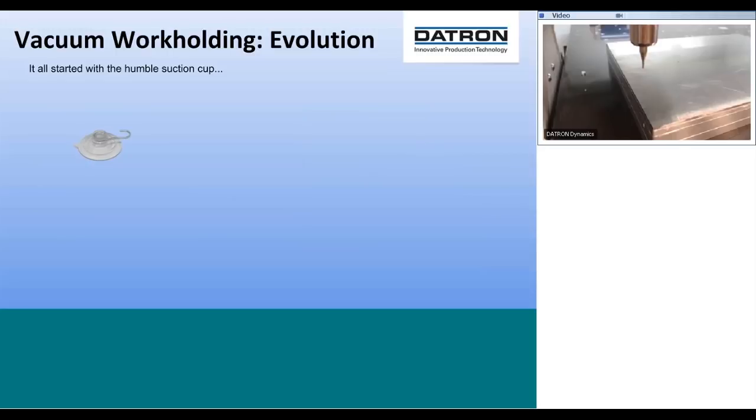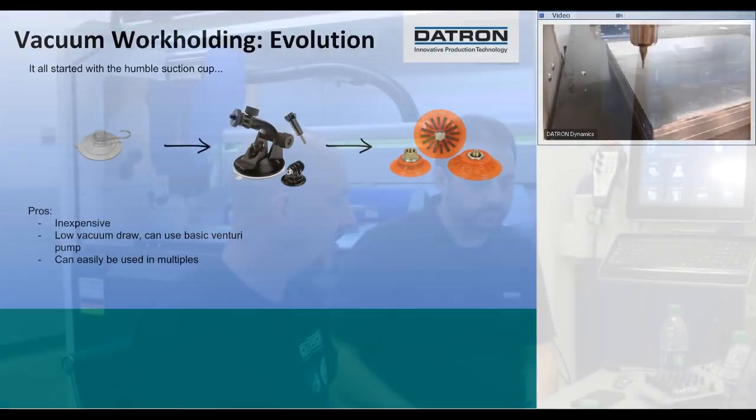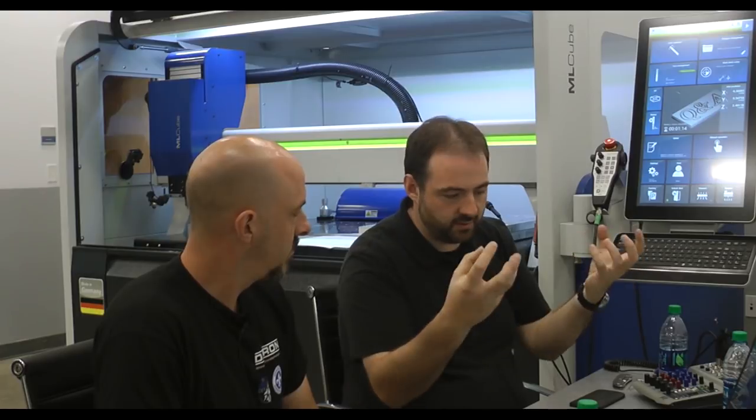Evolution-wise, where did this all come from? The simplest thing that you can think of when it comes to vacuum work holding is the suction cup. This is a technology that's been refined. You might find it holding your GoPro, holding your GPS in your car, holding your cell phone, but it's also been adapted for industrial purposes. If you look at hardware like this, these are suction cups that have material that is very specific, very resilient. It can go through many cycles without fatiguing. It has some support hardware in the middle, brass fittings. It's up to the everyday use that you might see in an industrial situation. We have a customer that actually uses a Datron to cut out sections on a dishwasher panel for all the buttons and LEDs.